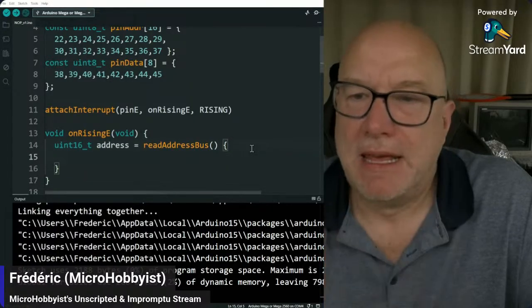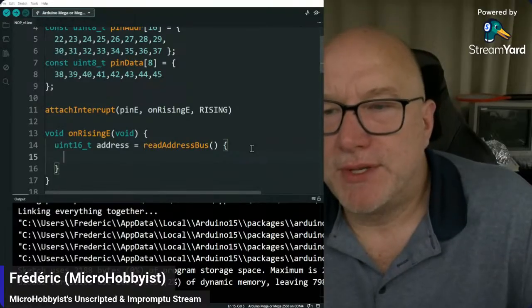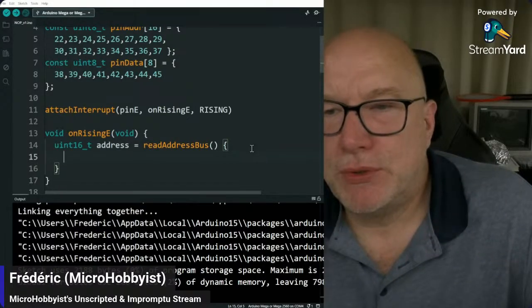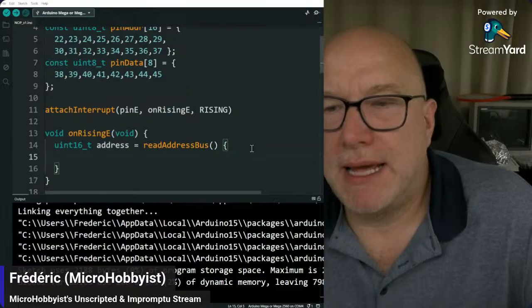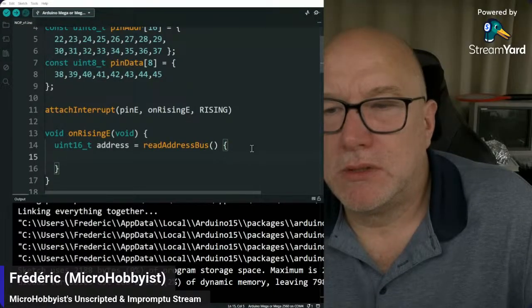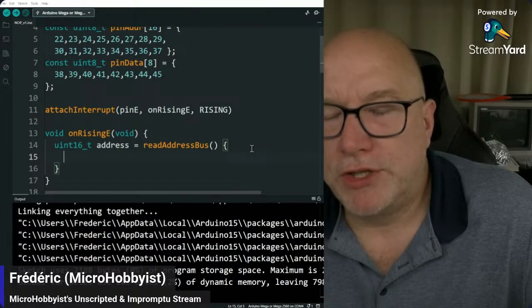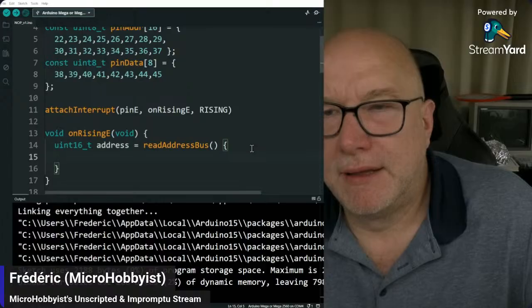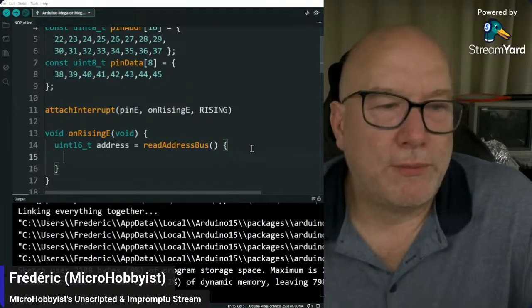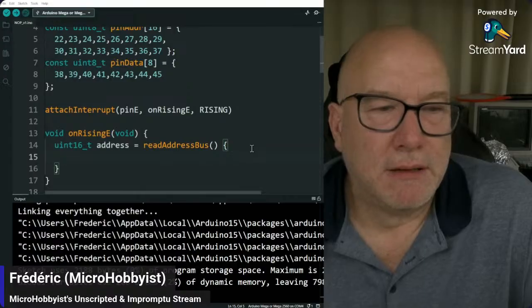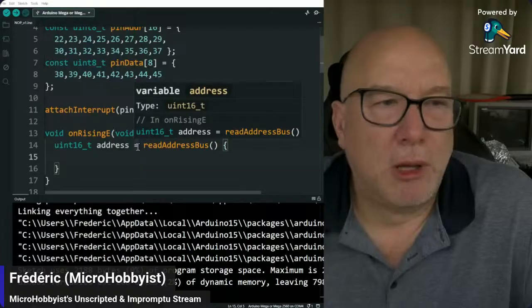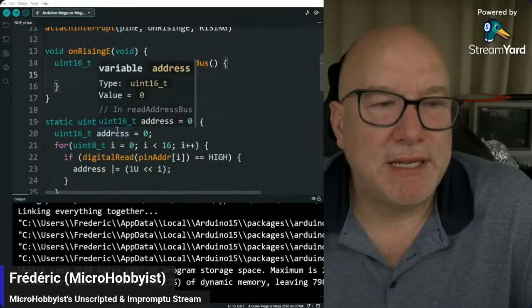There. And then what I need is to put the address where I need to put it, in a global variable if I want the loop function to read it, right? Okay. So basically, address can be global, but I already used address here.